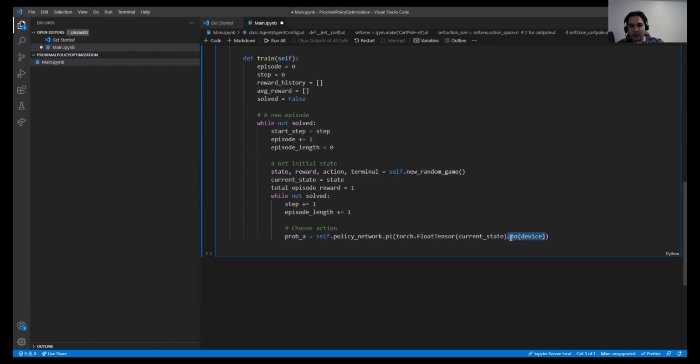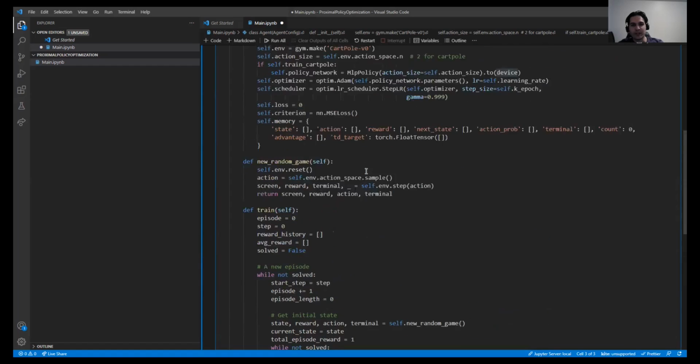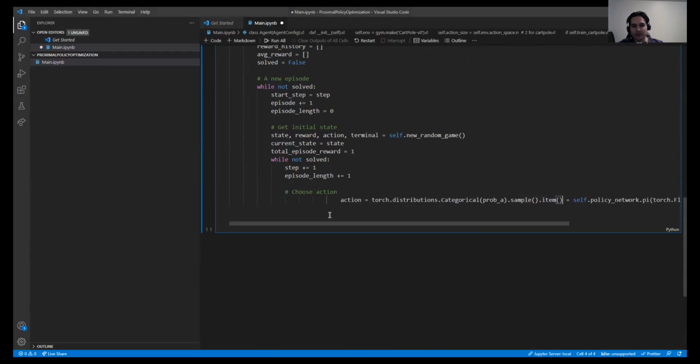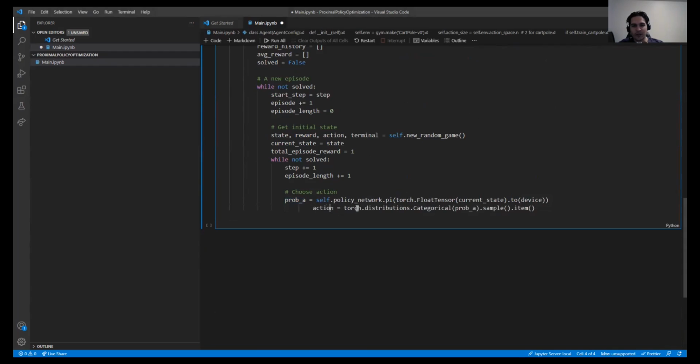If you are working with a GPU, it's good to have a device defined somewhere, maybe here. We get the probability; these are the logits of the network. What we need to do is sample using the categorical random distribution. Maybe the actor model, or the pi model, recommends that you can go right with this probability, and you can go left with that probability. Maybe the probability of going right is higher, but we still give a chance for going left to have most of the data distribution covered.